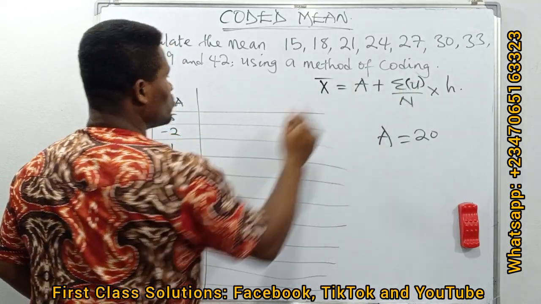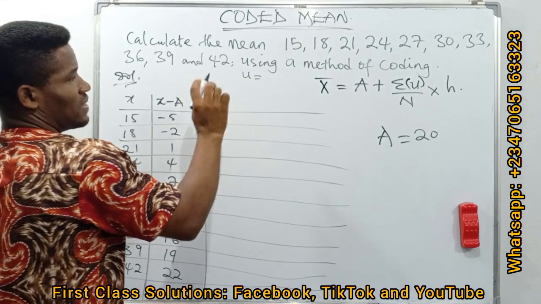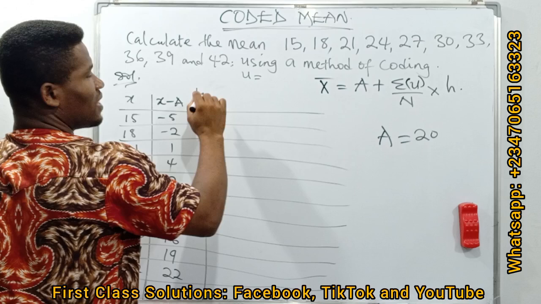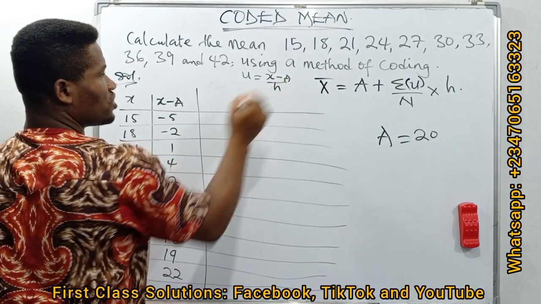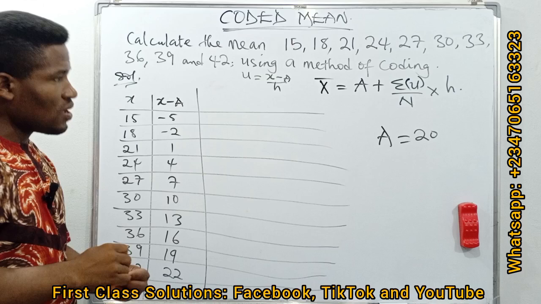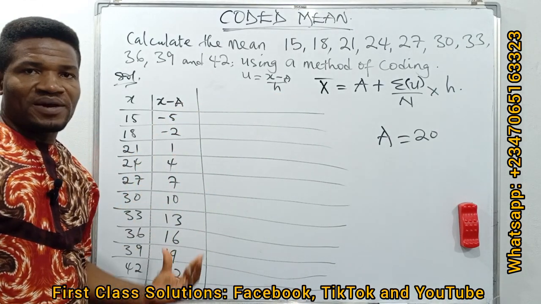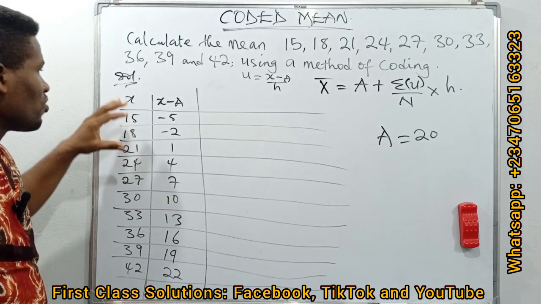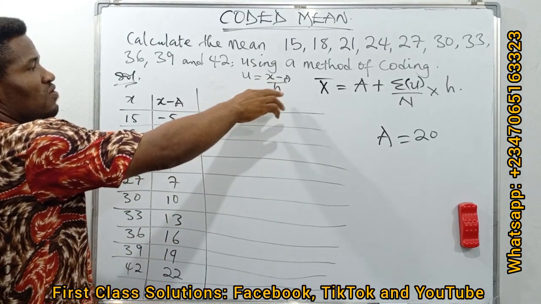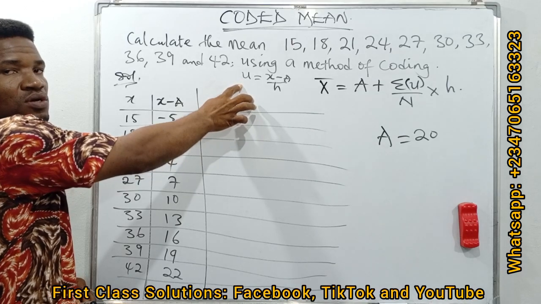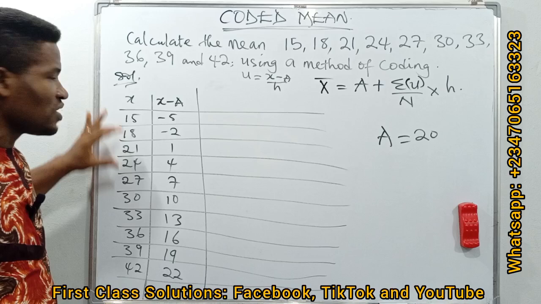Now this coding factor U—mind you, these formulas are very important—U is calculated as X minus A all over H. We already obtained the values of our X minus A, that is the deviation from our actual values. Now we have X minus A over H, meaning the coding factor, and our H which is the common difference, we have 3.